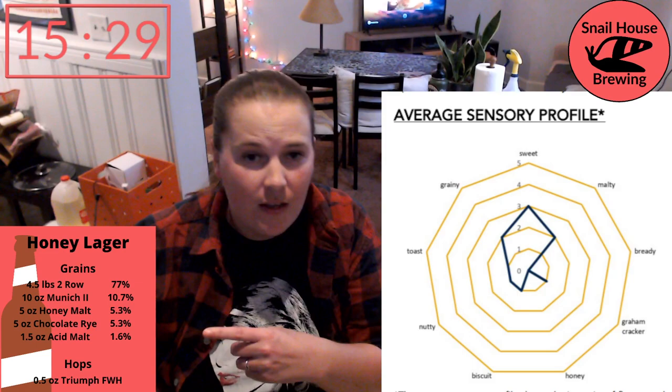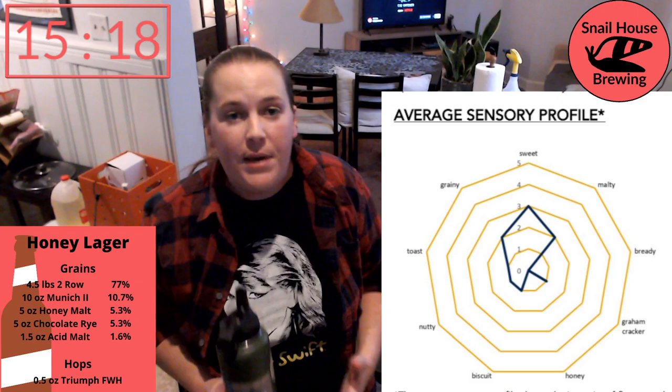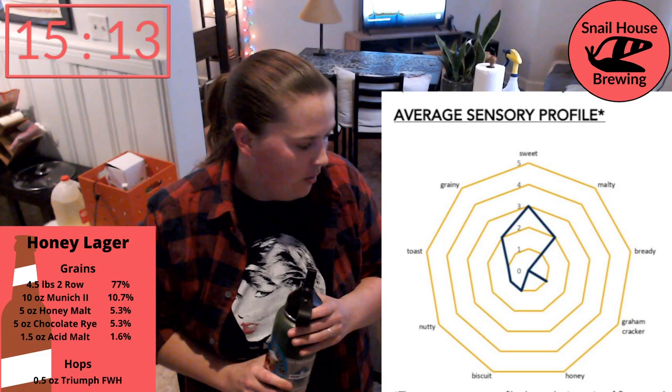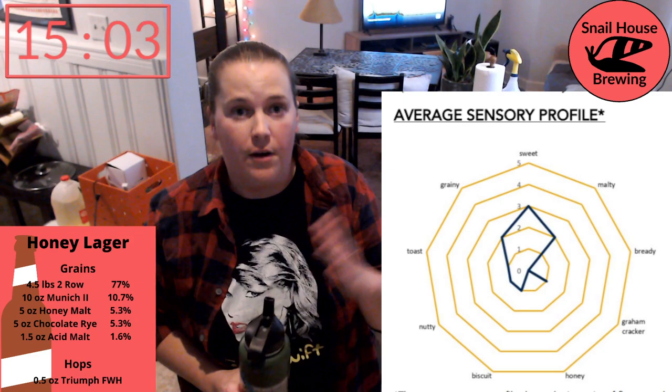So we're going to start at the top of this list and work our way down, because I'm very organized. So we're starting with two-row malt, which is called a base malt. It is providing the most basic flavor to your beer. Lagers, pilsners, that kind of stuff, they almost always have just base malt in them. And then they let the yeast and the hops and the water carry where the flavor goes.